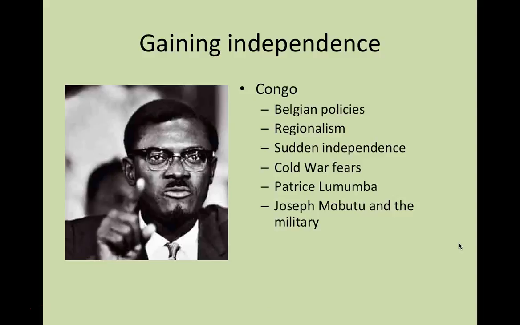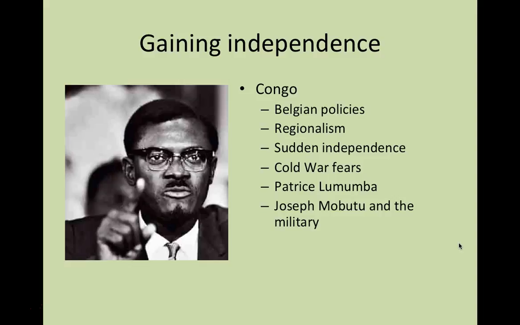The Congo, we've already said, is a mess. It really had no business existing as a united entity under colonialism, and the breathtaking ethnic and regional diversity of the Congo is a striking characteristic of that place. The Belgians, of course, had built an infrastructure to extract things like rubber from the country, and that was really their only consideration. They did not provide a lot of education, at least beyond the primary level, for the people of the Congo. And so it's understandable that regionalism was the rule of the day.